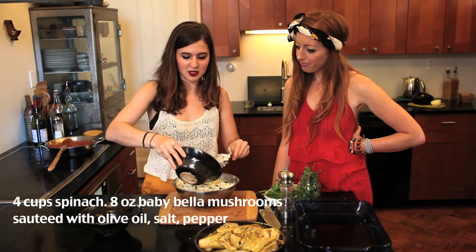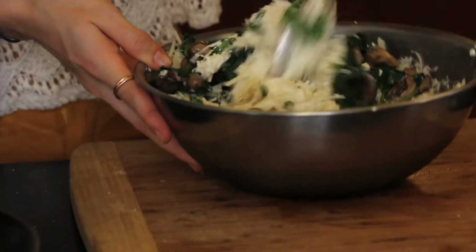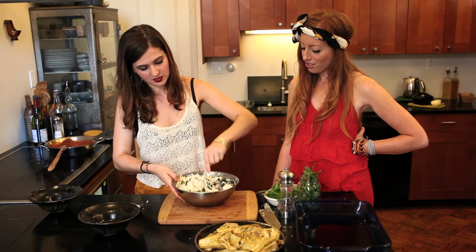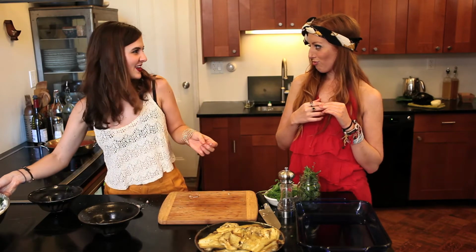You know, this is like a meal on its own. I just love stuff like this. It's so simple. Salt, pepper, a decent olive oil, mushrooms. Oh my gosh, so amazing. This is beautiful on its own. Really good. Nice. We'll set this aside until our red sauce is ready to go. Delicioso. Brilliant job, Bec.